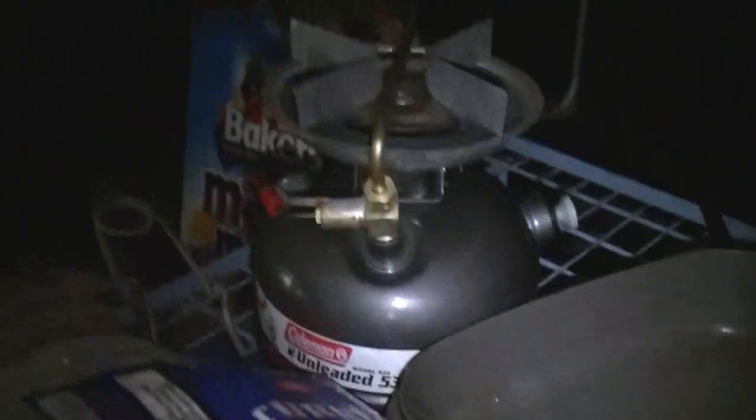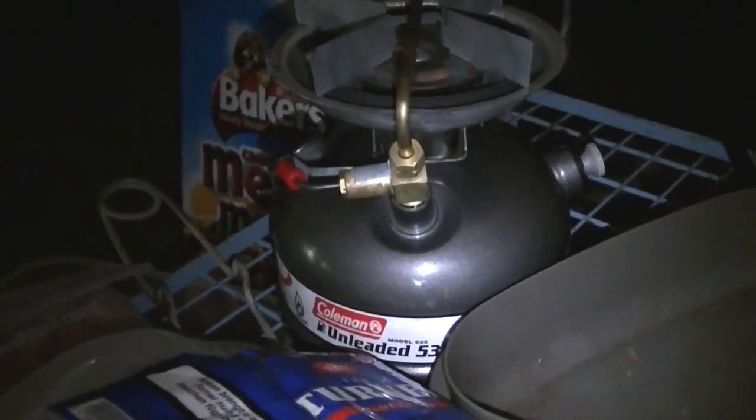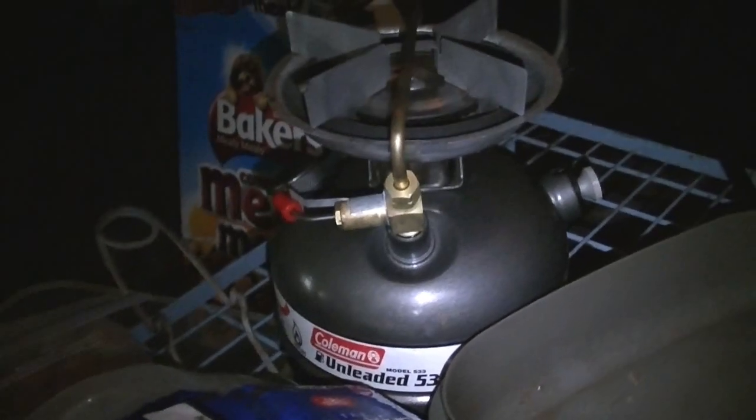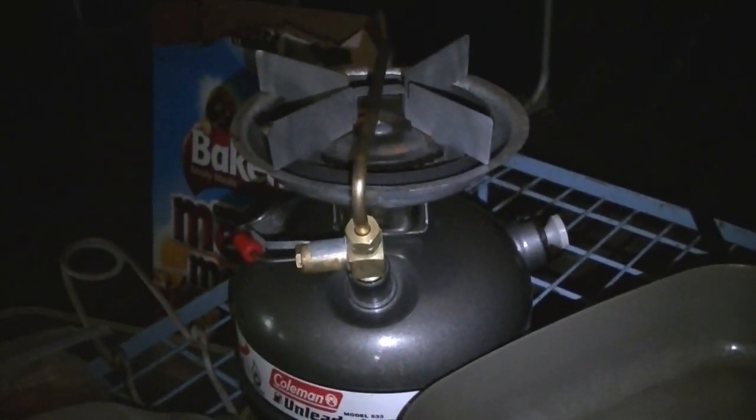That little stove Teresa bought me for Christmas works out absolutely fantastic. Coleman 533 Sport Street, it's marvellous. Brilliant little stove. It is, mate. Yeah, they bang on, aren't they? It is, especially when I wake up and you've got me a cup of coffee. Absolutely, on the go. It's not bloody bad, that.